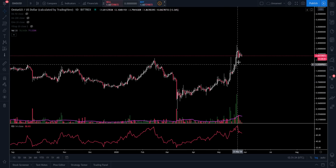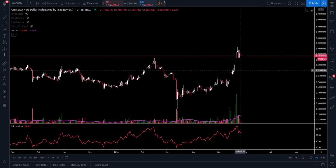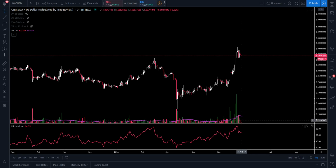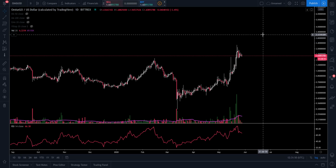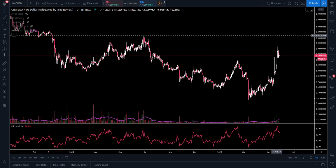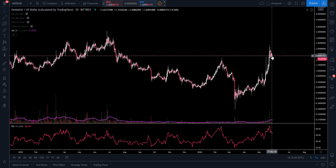So what we had here, this was our big flag pull, okay? So this was our pull on heavy volume. That's exactly what you want. And then typically what you have is decreasing volume as this sells off, and that's what we've been having here. So what we're waiting to see is if we start to have that next move to the upside, and we can actually post another pull here that we can see if it can take us up to around that $3, is going to be the next area of overhead resistance, right around $2.90 up to around that $3 would be the area that I'm targeting here if this does turn into another flag, because in cryptocurrency that's what happens a lot.